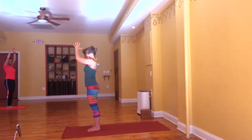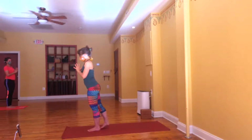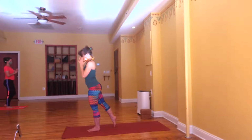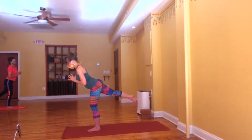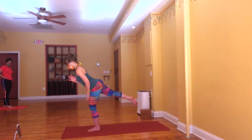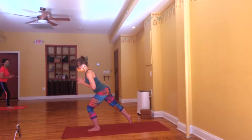Nice. Palms together in front of the body. Feel your weight shift onto your right foot. And let left big toe come to the floor behind you. Feel free to stay there or let the leg lift as you gently tilt towards a flat back. Okay. So let the standing knee be soft. And gently let left big toe land.